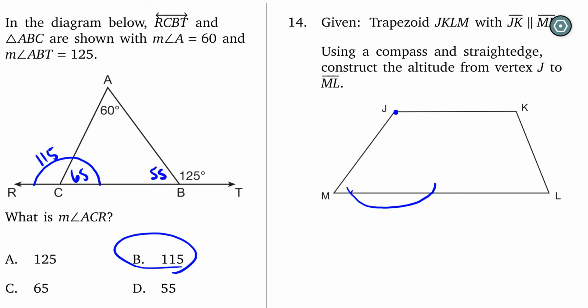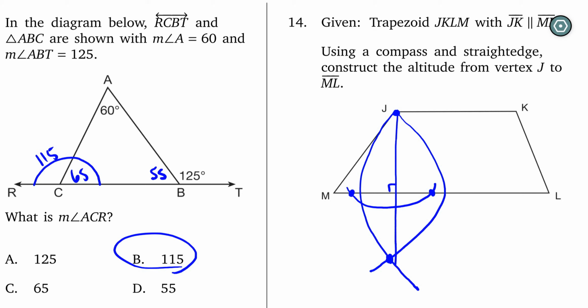I'm then going to put my compass both here and here, where those two dots are. Measure it so it's the size of J, and I'm going to make an arc that comes down from each of them. If I connect J to where this arc intersects down here, the line I just drew is an altitude. Not too bad for freehand.